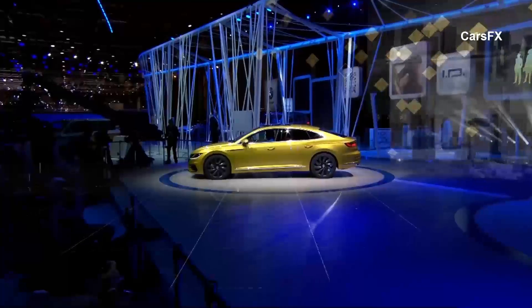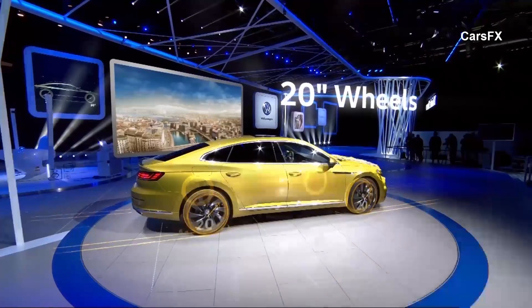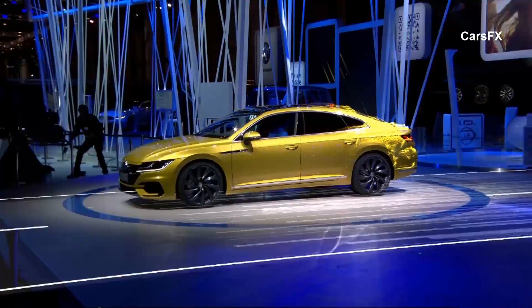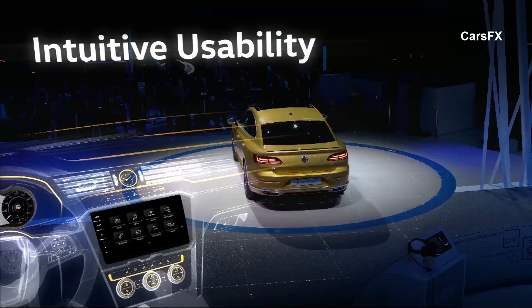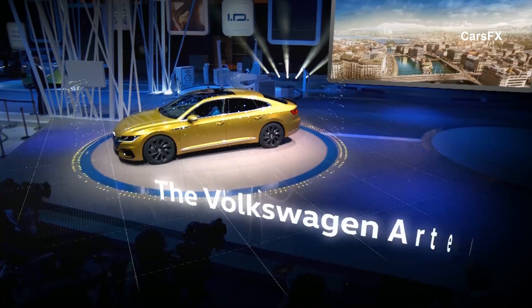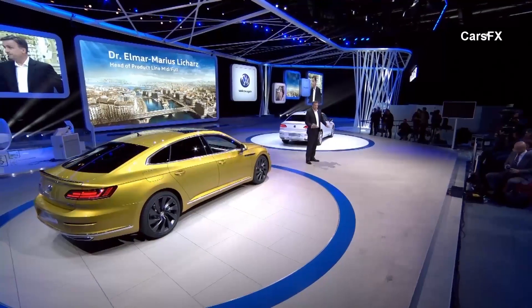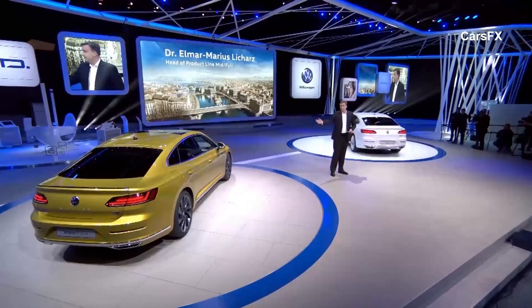That was our goal with this car — this, in combination with extremely high functionality. We've integrated a very generous trunk lid into this design. When you open it, there is a gigantic space there, providing our buyers with a lot of added value. We have a huge storage space, which gives the customer a lot more functionality on the way. Extremely spacious and packed with comfort features. Combined with an innovative design and sophisticated technology, the Arteon sets new standards in its class.